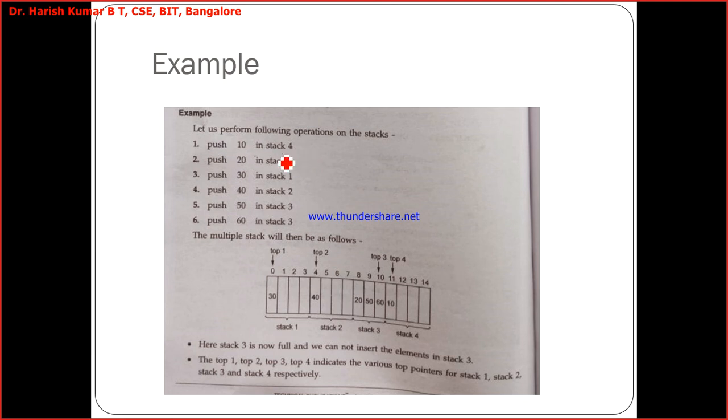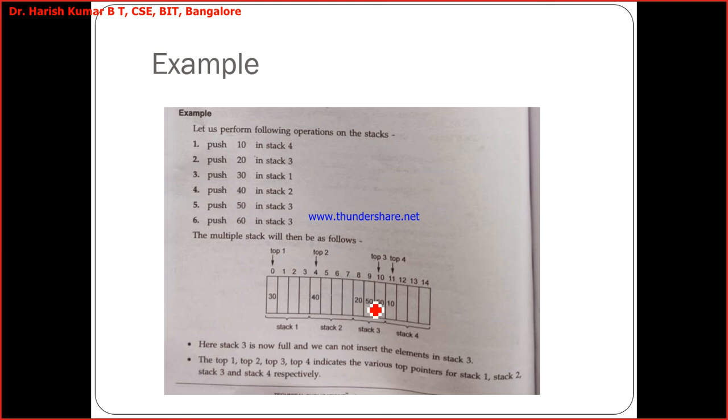I make use of top 4 and perform the push operation. Now I make top point to this beginning, and 10 is inserted here. Then I want to push 20 in stack 3. See here, 20 is inserted.